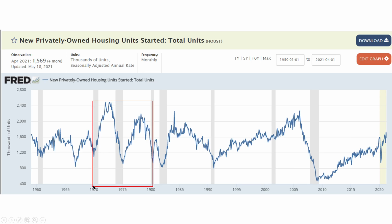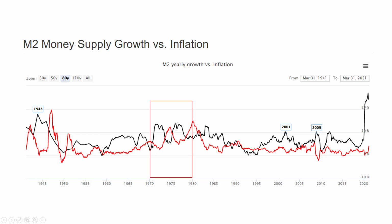So here's the two humps, 1970 to 1980, two humps in your M2 money supply. This M2 money supply is linked to real estate housing unit starts in residential. Then, if you look at what's delayed just to the right of it in the red, M2 is the black line, the red line is inflation. Inflation is delayed a little bit from the M2 money supply. So what you're going to see is the M2 money supply go up, and then eventually you'll see the inflation rate go up. The inflation is just lagged or phased over a couple years.